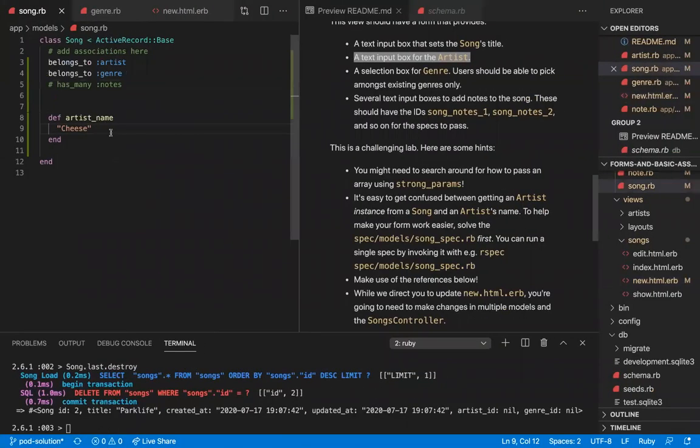And this will solve this error for me, but be unhelpful. So instead, ideally I want to say, hey, if it has an artist with a name, use that. Otherwise, just don't do anything. So I'm going to have artist question mark or artist and artist.name, right? So this will either return false, in which case it will just give me nil and not cause an error, or if I have an artist with a name, it'll return that artist's name.